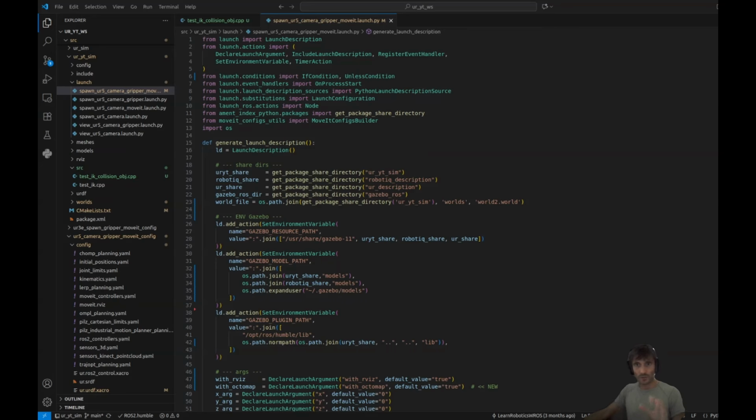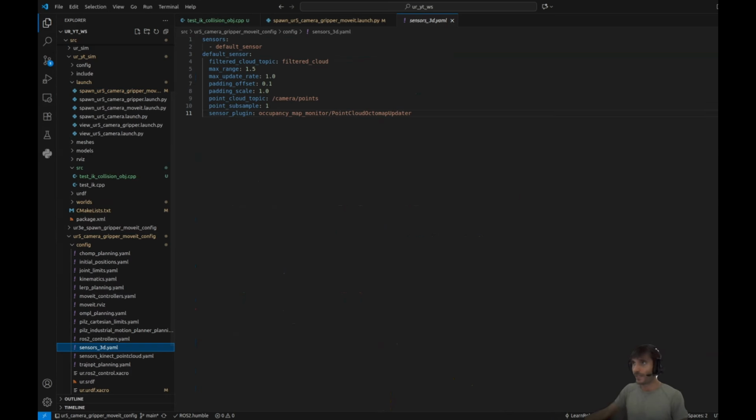Okay, where were you able to do this? Well, do you remember when we created our MoveIt config package? If not, I'm going to put the link in the top right corner. But we have created our motion planning in our MoveIt configuration package, and then we have set up our sensors 3D file.